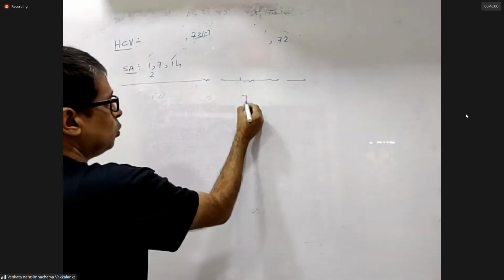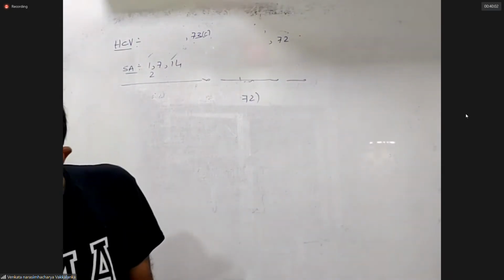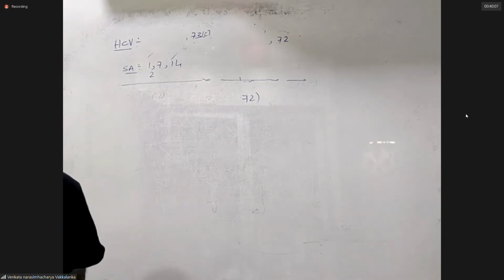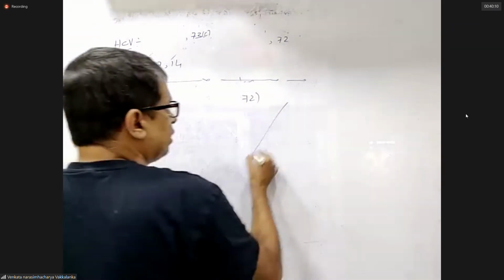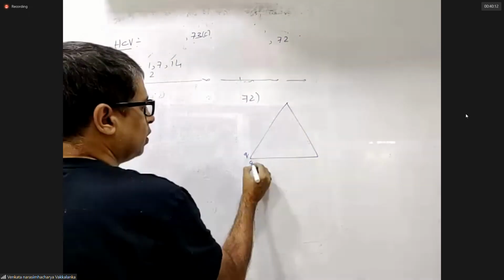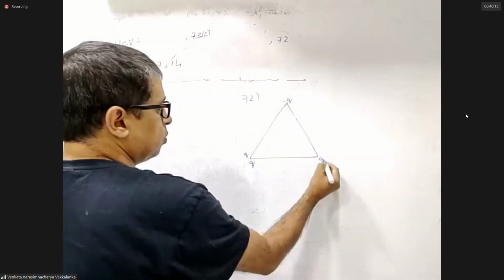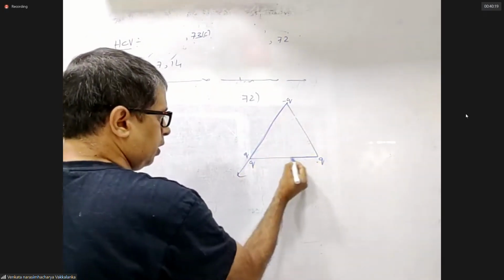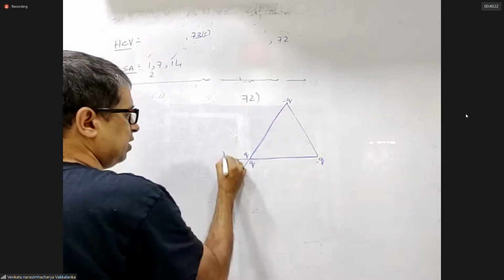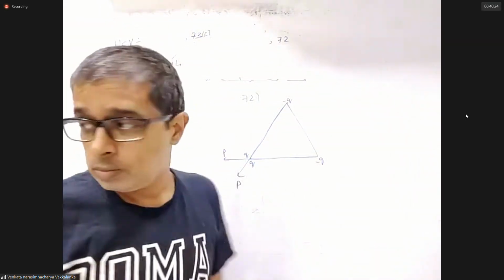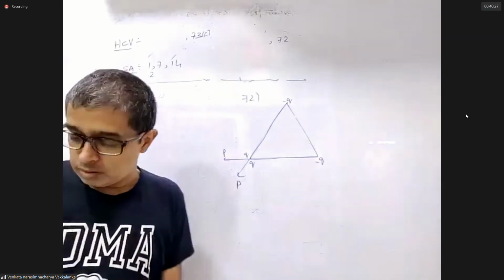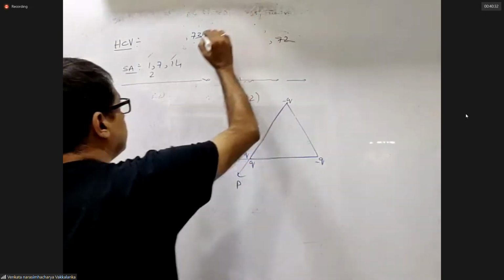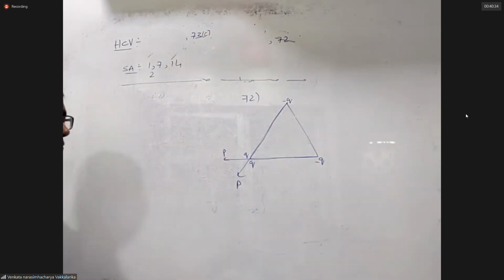Now 72. This is Q, this is Q, this is minus Q, minus Q. Negative, positive dipole, there is one dipole; negative, positive, there is one dipole. Find the resultant of these two. Find the resultant of these two. Whoever has a doubt in 72, will you be able to solve?